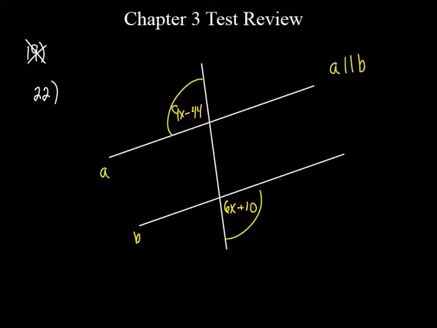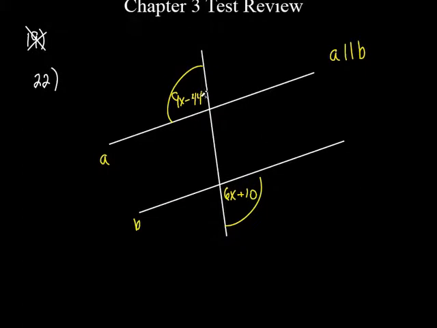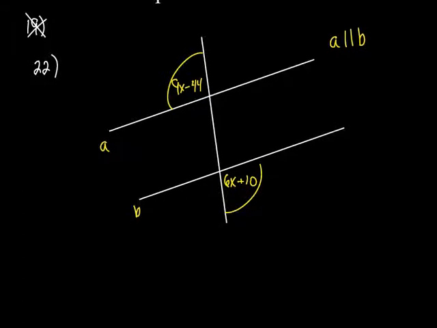On the quiz, we talked about this on Friday. There were some problems on solving for x. A lot of you actually did set these equal to each other, which was good, but then you didn't solve for x correctly. So let's make sure we know how to solve for x, because it's very important that you can do that. That's Algebra 1 stuff. So let's set them equal to each other. So I've got 9x minus 44 equaling 6x plus 10.